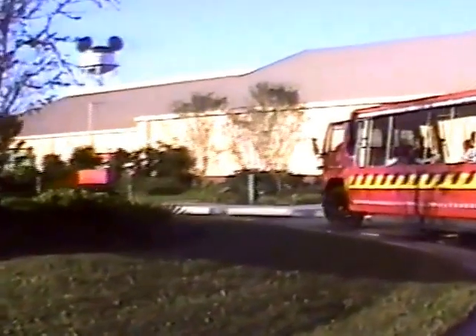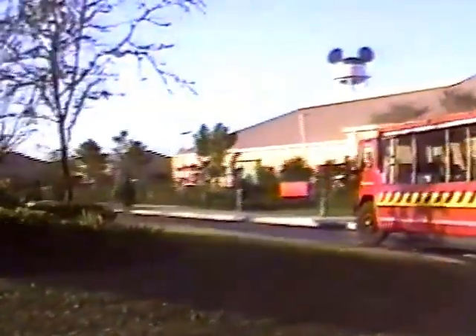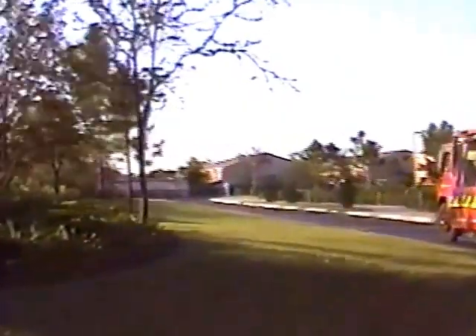Right now, we're going to enter the world of live-action motion picture and television production. The Disney-MGM Studios features everything you might need for a live-action television show or movie: outdoor sets, sound stages, state-of-the-art editing and video equipment, and sound studios. We're going to see all these areas today, and we might even catch a production crew which is actually at work.